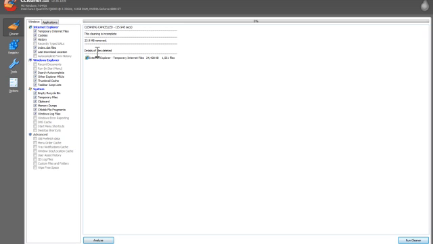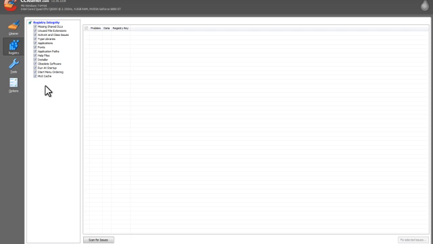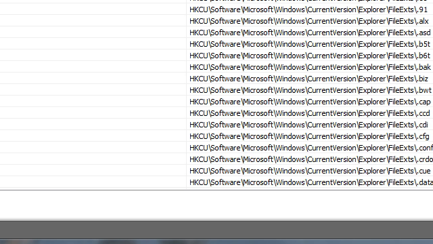Now, when you're done with this, you can go into the next tab, which is Registry. This is a registry scanner built in. You can run it by just clicking Scan, and it will go through and scan your entire registry and delete a lot of this. Sometimes if there's a duplicated registry link, it will delete those. Initially, it will scan and show the results on the screen, and you have the option of selecting or deselecting some of the items.